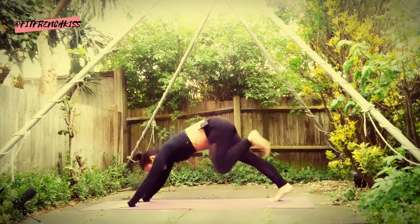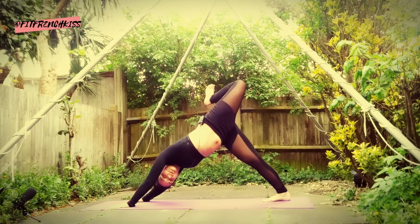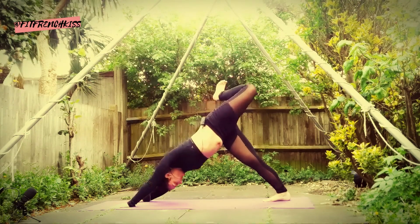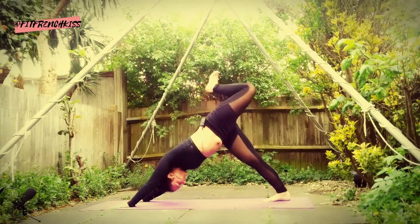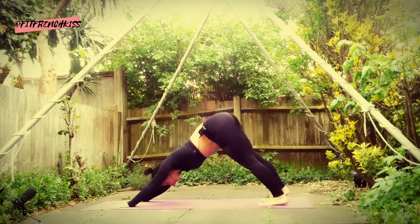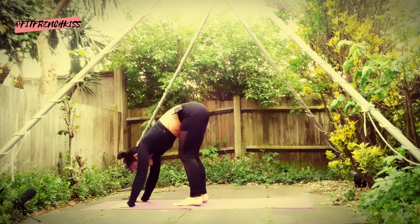Tucking the right toes and bringing the left, and again bending the leg and drawing little circles here with the knee. Reversing your circles. Going back into your downward facing dog, walking into the middle of the mat.